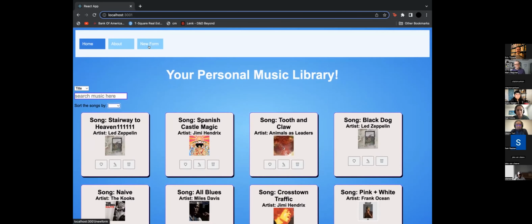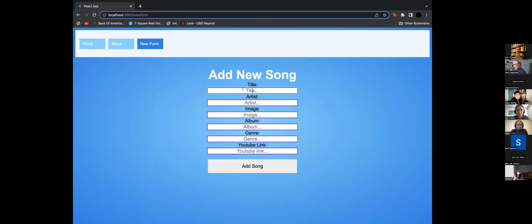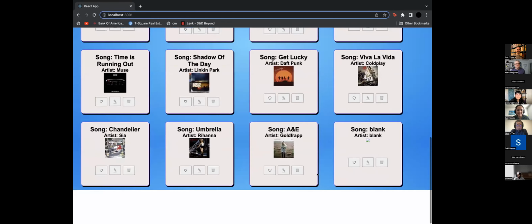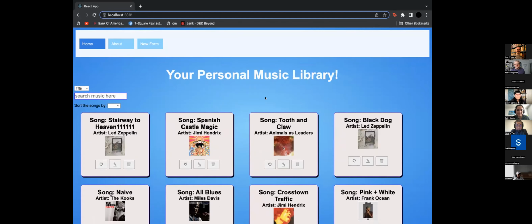As well as there's a new form to add a new song, just filling out all the details here, and there it is. And that's pretty much all of our functionality. We also have an about section, which is just a brief description, but yeah, it's the whole thing.